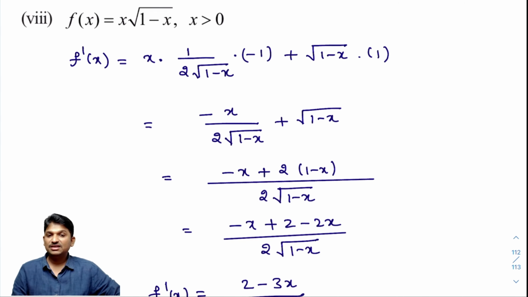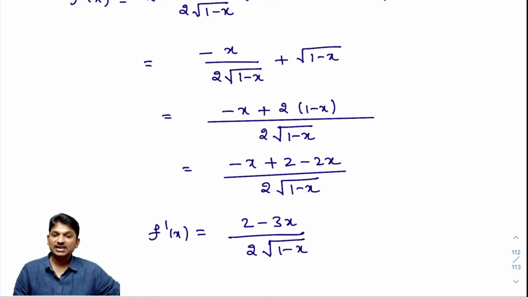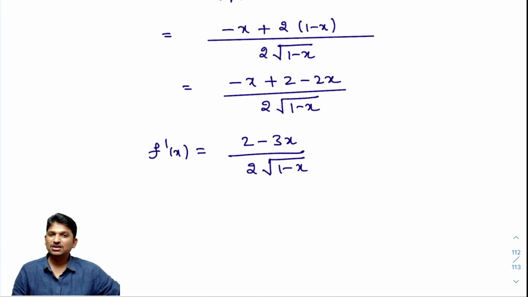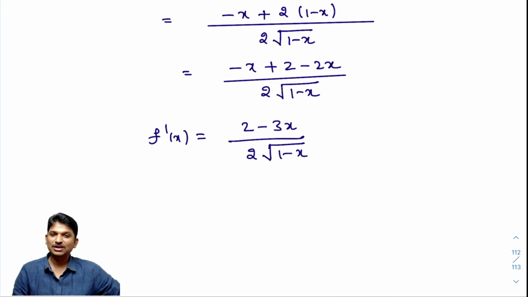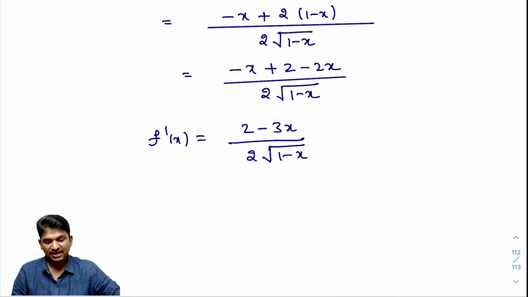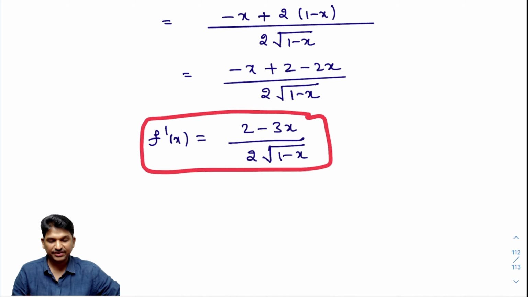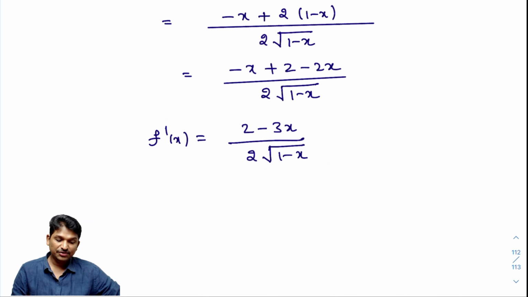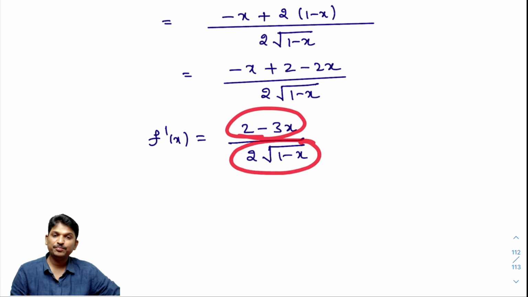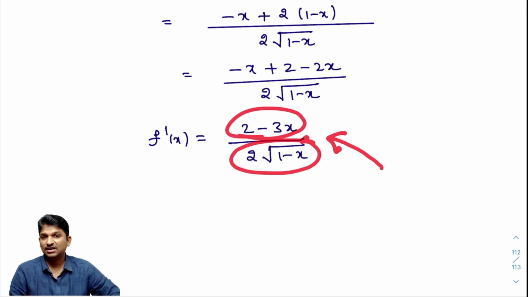I said we do this problem by the first derivative test. I calculated f dash of x, and I got it like this. Why are we not using the second derivative test? You may get a doubt here. In the second derivative test, we need to calculate f double dash of x. When we calculate f double dash of x, it is like u by v, the quotient rule, and that second derivative is a little difficult. So we can easily do this problem with the help of the first derivative test. Then why use the second derivative test? I hope you are understanding. So this problem 100% we can do by using the second derivative test, no doubt in that. We can do this problem using the first derivative test also.